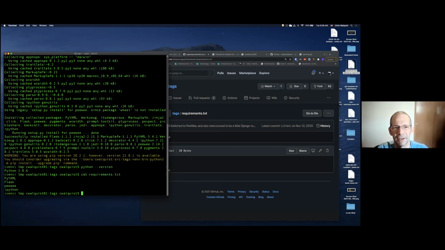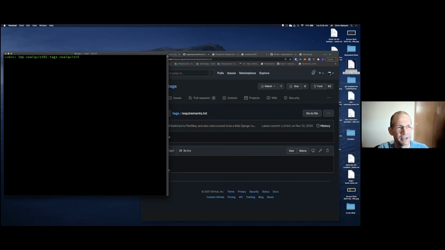Did you do the mkdir /shared command? So if I'm in the tags directory, I do a pwd to make sure I'm in tags, and then there's a mkdir /shared, which makes a directory one level up from where you're at.